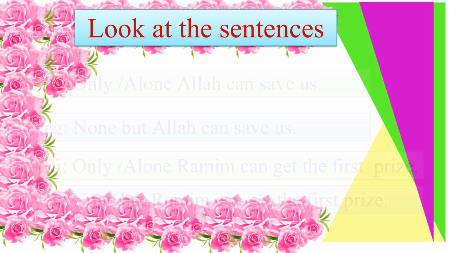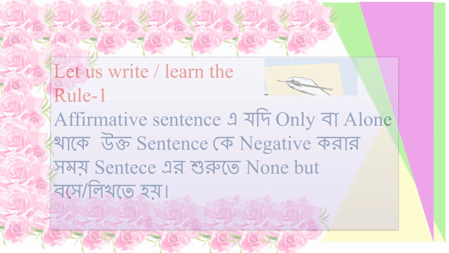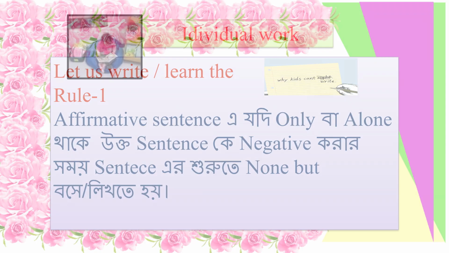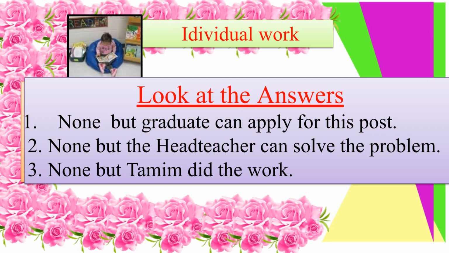Let's look at more examples. An affirmative sentence with only or alone changes to a negative sentence, starting with none but. Let us learn Rule 1. If an affirmative sentence contains only or alone, the negative sentence begins with none but in Bengali. Now look at the individual work answers to the conversion of affirmative to negative sentences using none but.